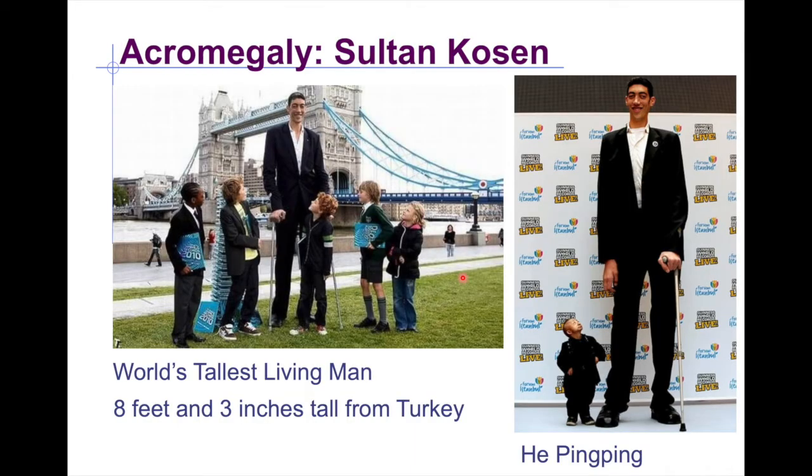Here we have a person living with acromegaly. His name is Sultan Hussein. If you notice, he needs to use a cane to walk. This is because the gene that's responsible for him being a giant impacts the structure of his bones and his joints. Because they are so extended, they can oftentimes be insufficient to support his whole structure.